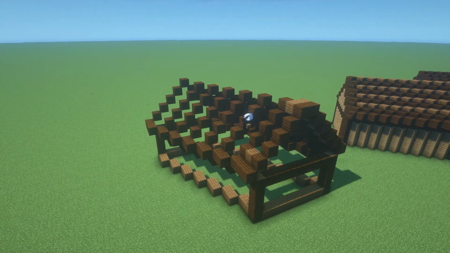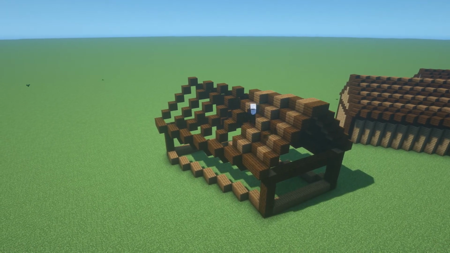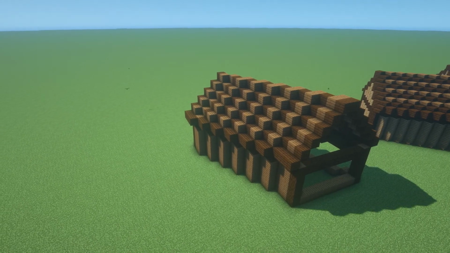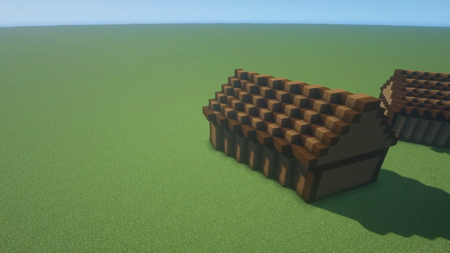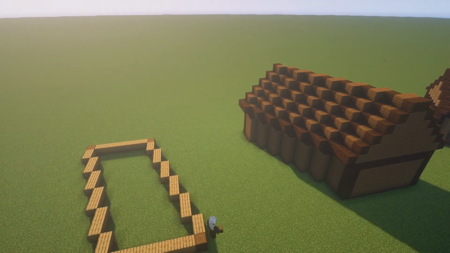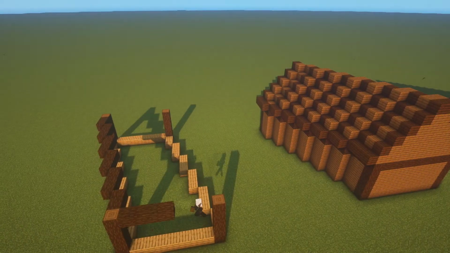I like to make the edges of the roof and the last line of each segment the same block palette, just to add some variation to the color of the building and to break up the monotony of the color scheme. Because you're basically just creating a regular straight line roof pattern and moving it to one side for each step, you can do a lot of different designs with this.